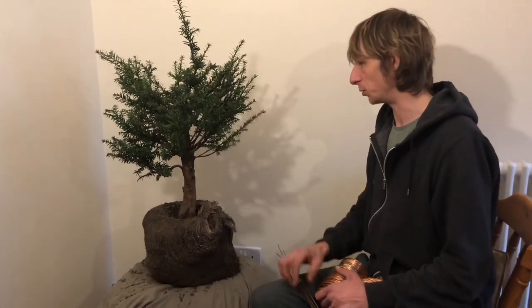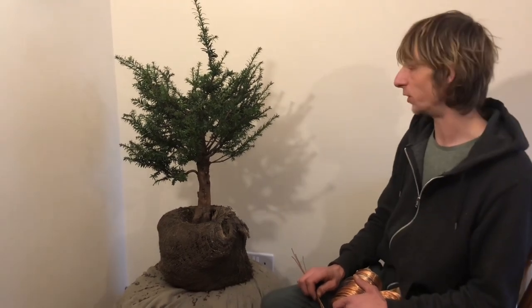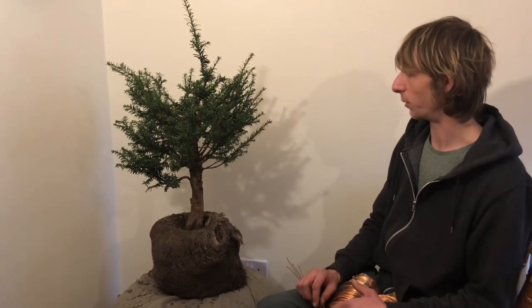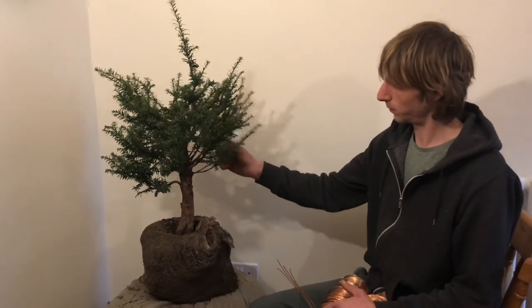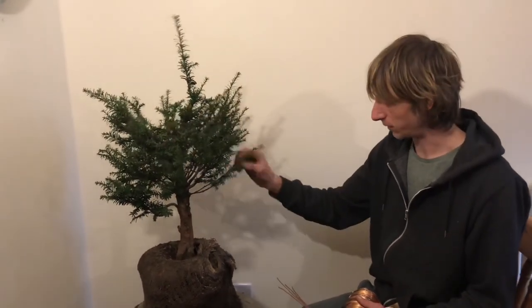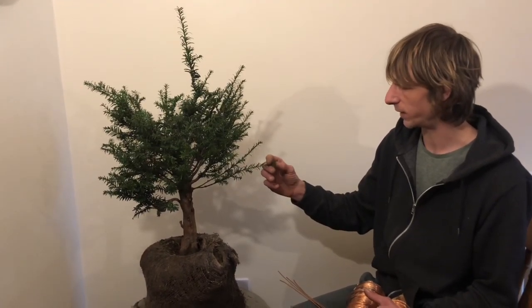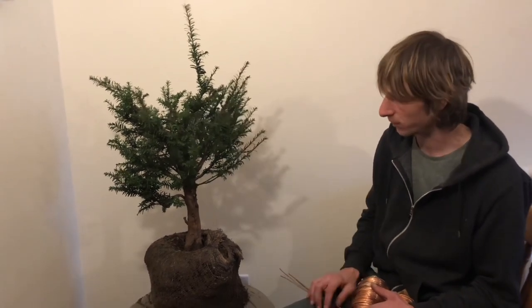Now obviously you want to keep as much as you can. With a yew tree, they backbud profusely, so you won't have any issues if you do take the wrong branch off. You'll be able to grow another one back. Catching it up to the thickness of where it is positioned on the tree might be another task. But if you do have to use a thinner branch, try and keep the end tips in there with a bigger one, and within a season or two you should be able to bring them back up to the thickness of the branches around.